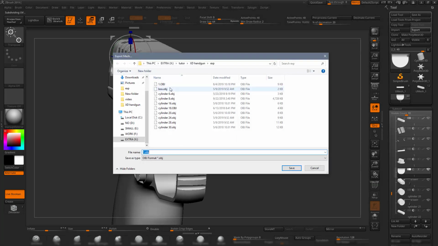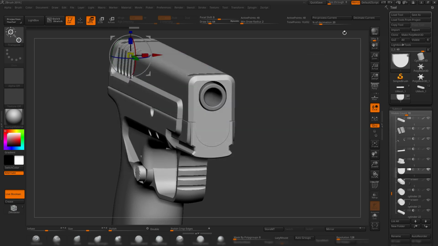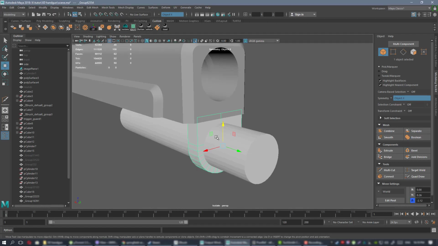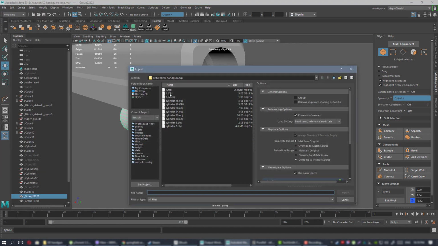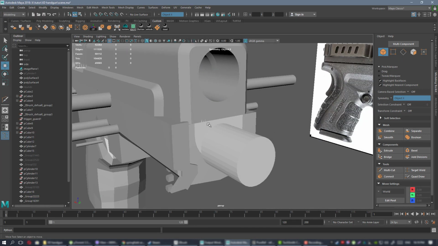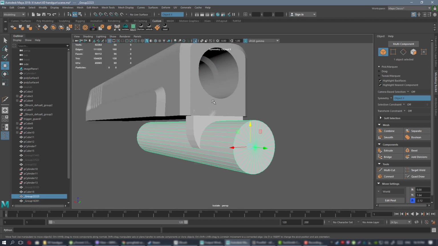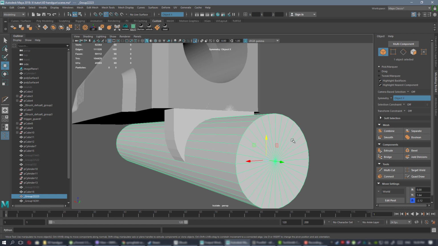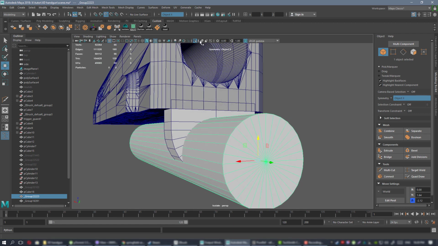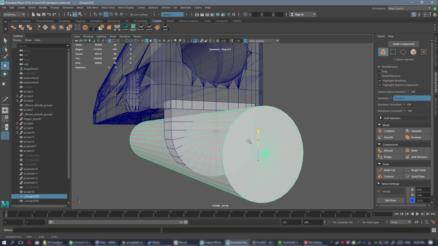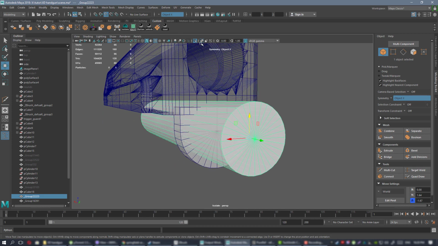Now let's export this guy back in Maya, because I need to adjust the diameter of the rod. Select those guys. Now move the cylinder with snapping to the center of the just imported mesh, like there.